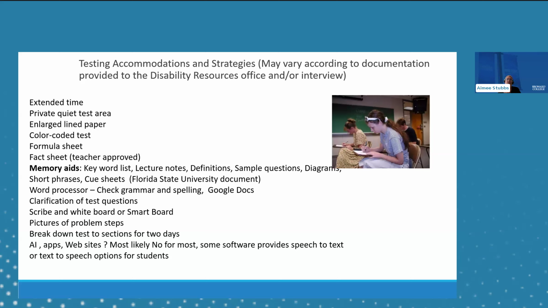And a lot of these websites, I know students are using them for what we might consider cheating, so we've got to watch the lockdown browsers and all that. But the right technology could be helpful, like using a smart board to show the answer if they're low vision, so that they have more room to write. It's going to be very difficult for someone with low vision or someone with dysgraphia to write in a small space. So being able to use a smart board or a whiteboard, they could write it out and then capture that and send it so that you could see that they understand all of the steps, or some of the strategies also.